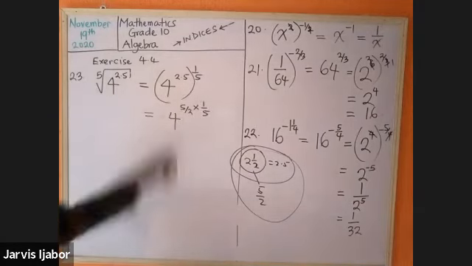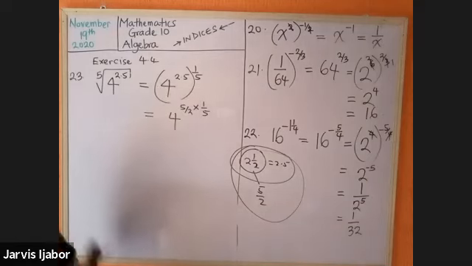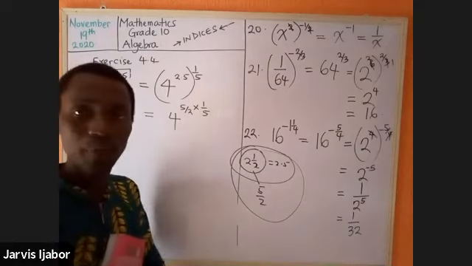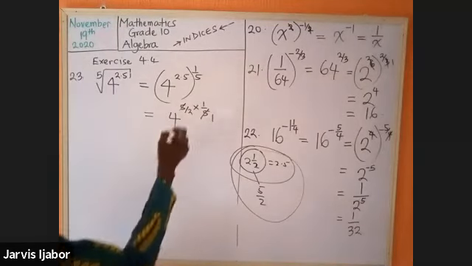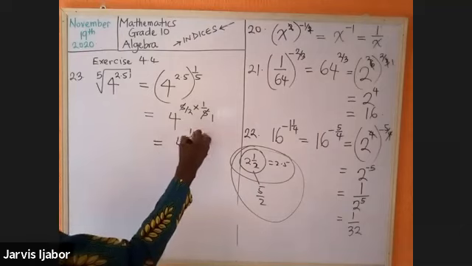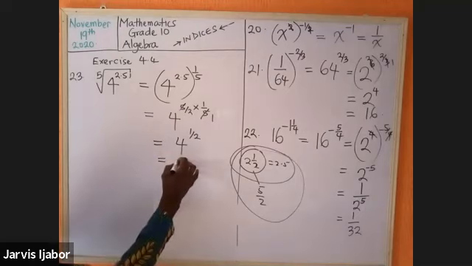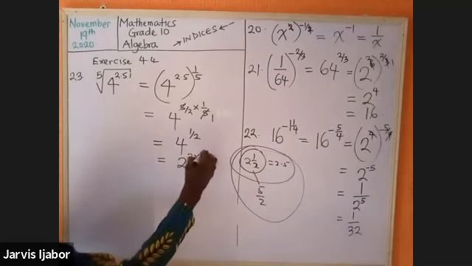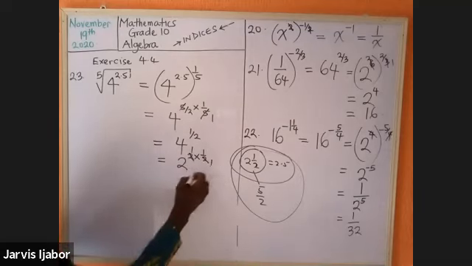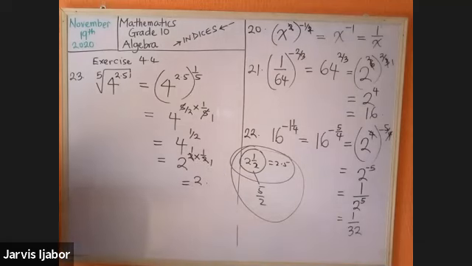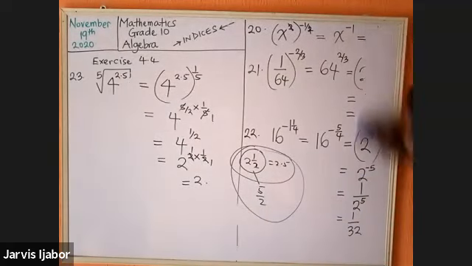Please do not work on the base if the problem can be solved at the level of the index. All right, so this is that, and I'm going to have 4 raised to the power of 1 over 2. At this point, I need to work on this one now. So this will be what? 2 raised to the power of 2 times 1 over 2. Are we together? This to go here 1, this to go here 1. So that will give me what? 2 as my final answer. That's for question 23. Right, so let's go to 24.